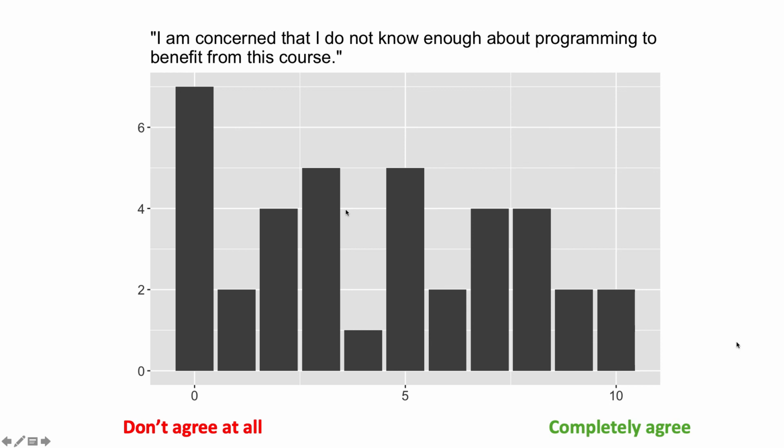Before the workshop, we surveyed participants about their confidence in their programming skills. And a lot of people indicated that, coming into the course, they didn't know enough about programming to really benefit from the material. Here, the survey is graded from 0 to 10, where 10 is completely agree and 0 is don't agree at all. The question was, I'm concerned I do not know enough about programming. And you see a whole bunch of people were very concerned about this.